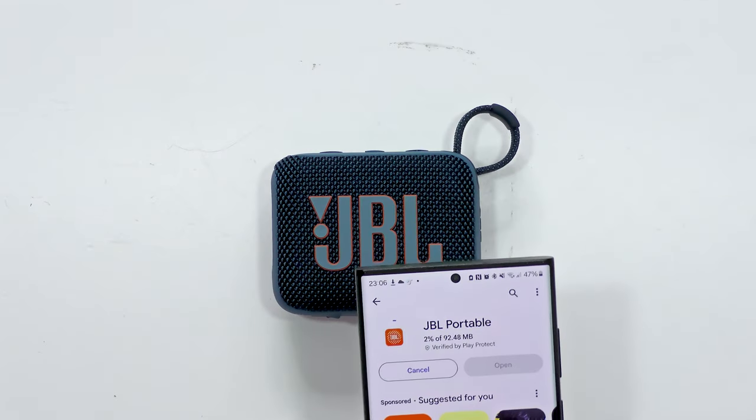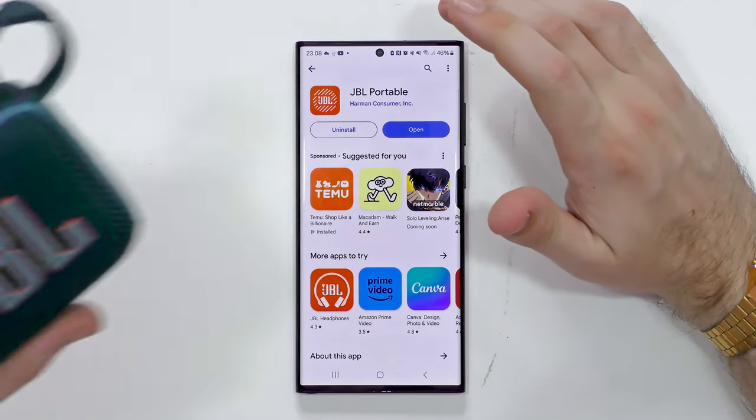It remains crystal clear at maximum volume even. It's pretty impressive how they've managed to do that. But yeah, the JBL Portable app, so you've got a bit more customization. Plus, if you want to hook it up to your other JBL speakers.